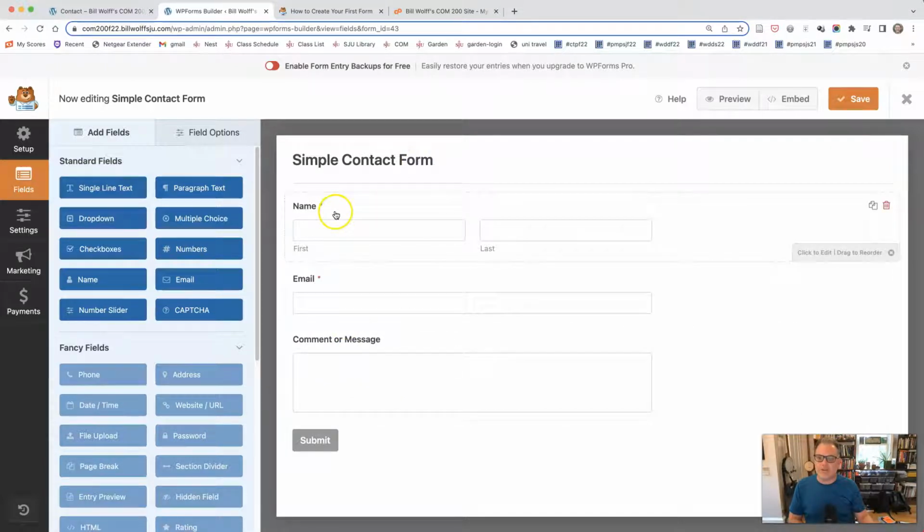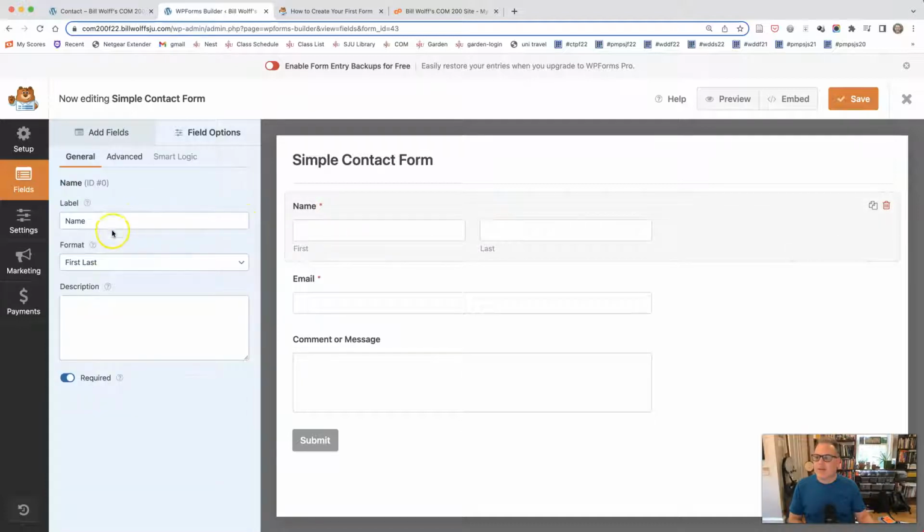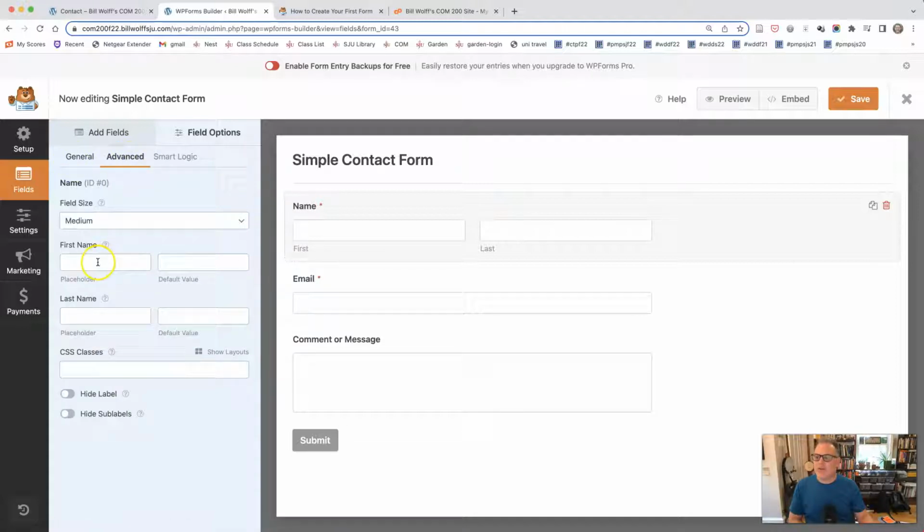So I'm going to hover over name and click on name, and you could see that there's an advanced option right here. I'd like you to click on that, and I'd like you to add in this placeholder area first name and then last name. Okay. This is important for inclusive design purposes. When a screen reader, for somebody who needs a screen reader, for example, if somebody is blind, encounters a form, the placeholder name is read out loud to that person so they know exactly what to put in here. And yes, it says first and last over here, but this gives them a little bit more information that they would need.